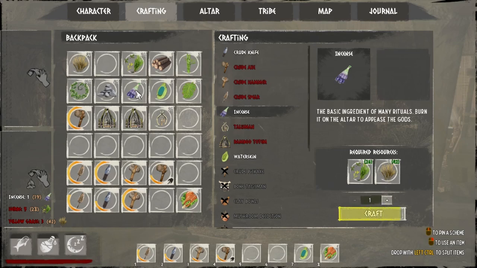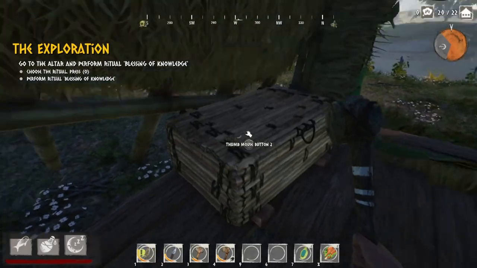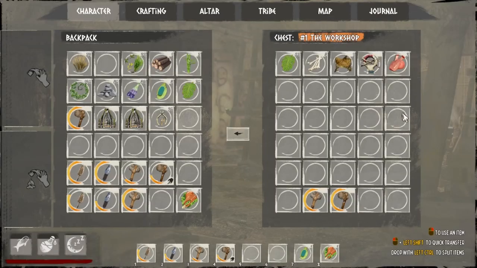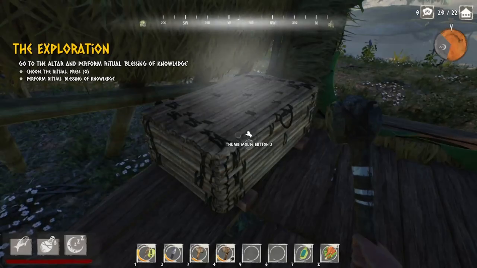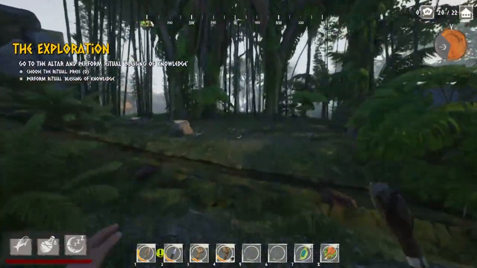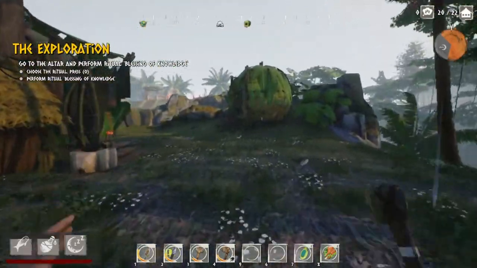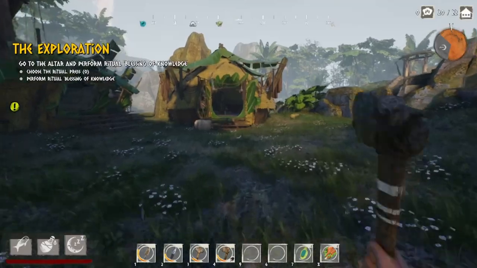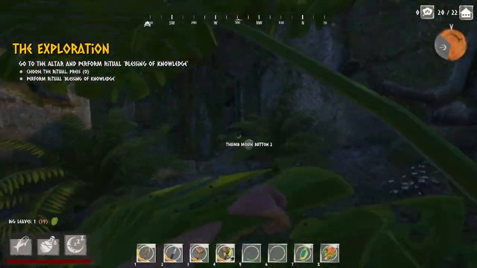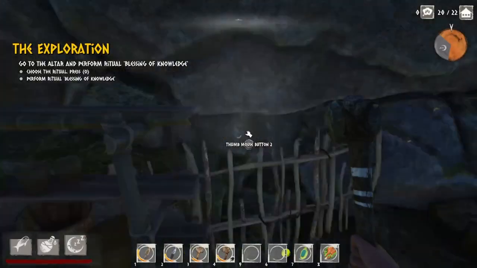Let's see. They should have made something. 6. Check the storage. I like these little storage huts. They're very cute. I like that you can stick them anywhere. They don't take up too much space. Talismans? Not yet. Oh, they are. Wait.